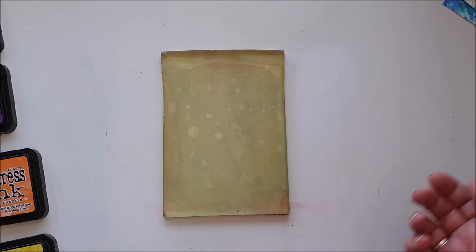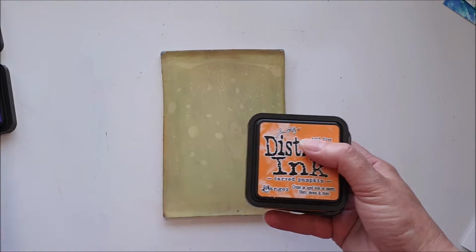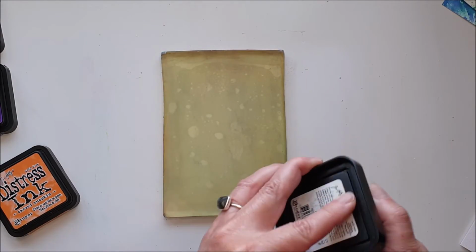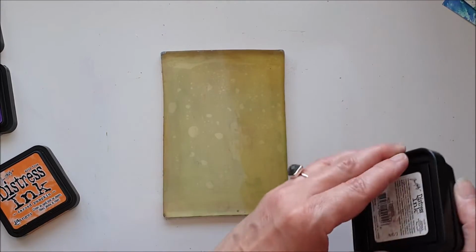Okay, so next let's try something with some warm colours this time. So I'm going to use mustard seed, carved pumpkin and candied apple. And again, I'm going to begin by applying some colour directly onto the plate.